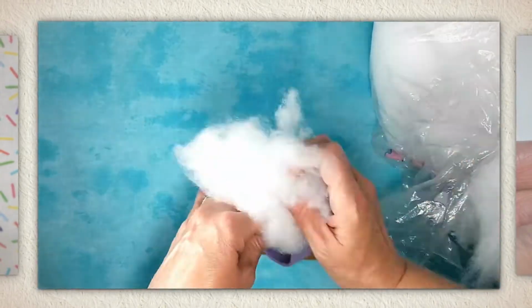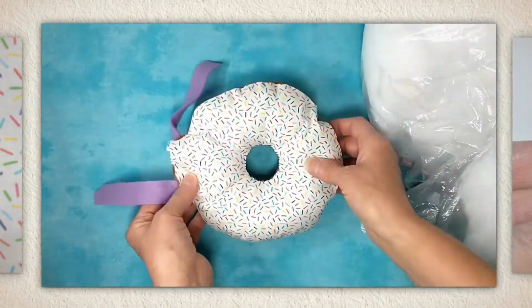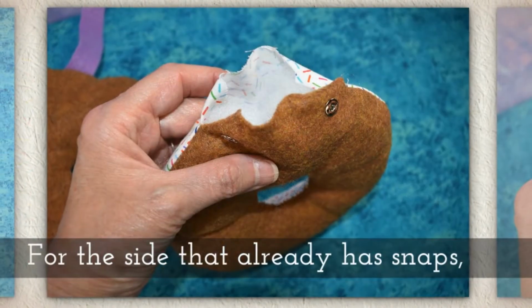So like a sandwich board, you want it sort of flat but puffy. If you can imagine that, frisbee-like is maybe how you want to think of it. And you want to do this with both. Stuff both of them with fiberfill.